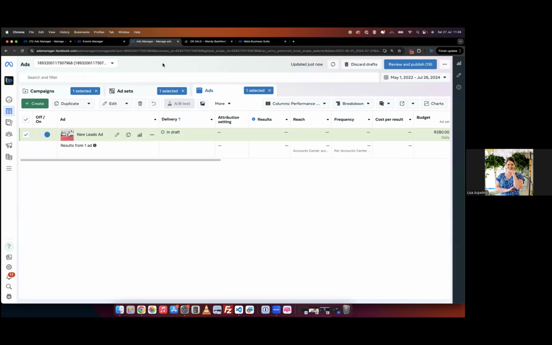Justin, in terms of segmenting, my challenge when I've dabbled in this previously is that I never know... Let me backpedal a bit. When you set up an ad, you pick your demographics, your audience, your platforms, your graphics and your headlines and everything, and then you let the campaign run so it gathers a bit of momentum and data, you have no idea which aspect is or isn't working. So in an ad set, do you have a number of segmentations that you think is a great way to test all these different variables, that if you just do one or two, you'll never really know which thing is working and if you've targeted your audience properly?